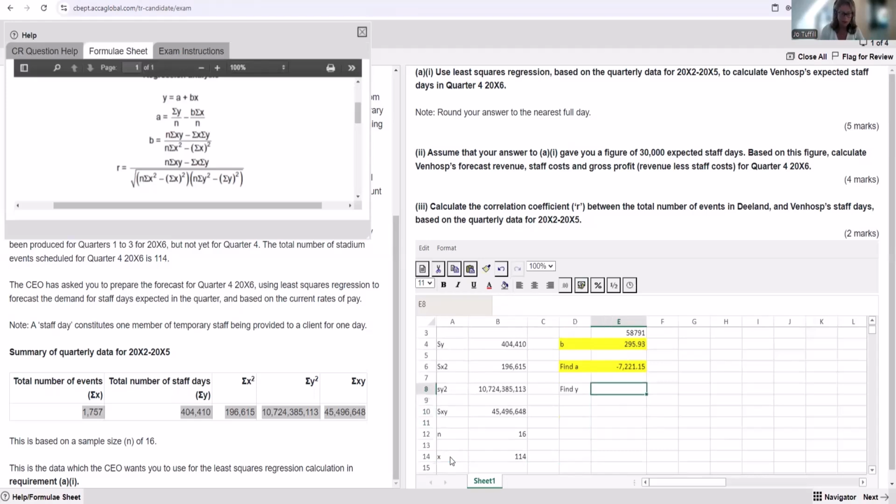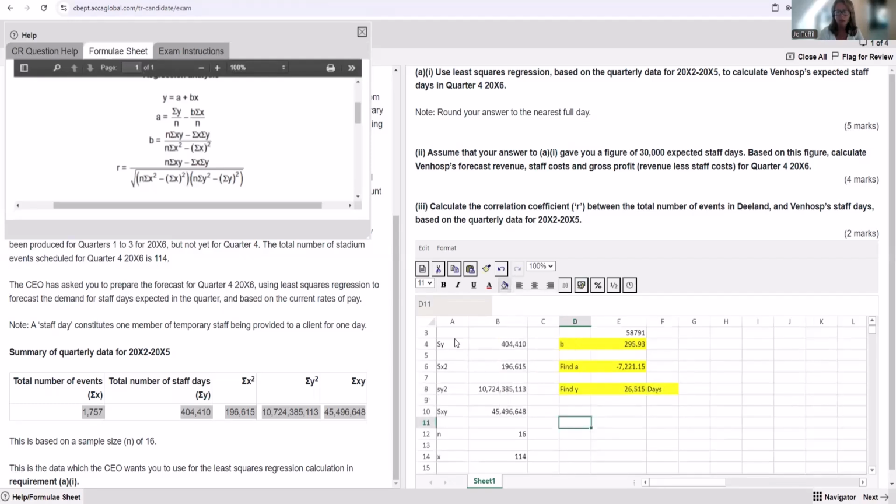So y is now going to be equals that plus b times x. And so they've asked you to round your answers to the nearest full day. So you might as well just do the rounding here, so it does it for you. And therefore the answer is days, nearest full days. Highlight it so that they know that's your answer.